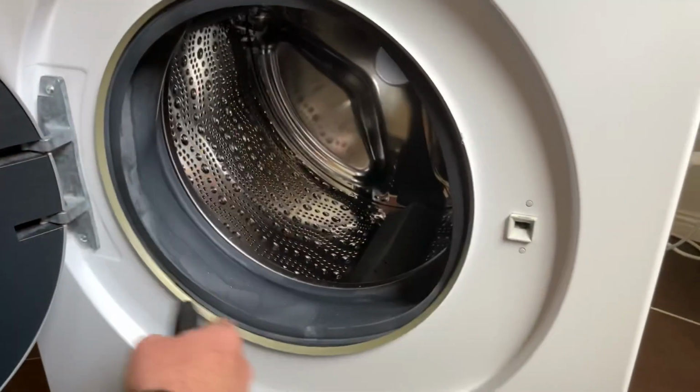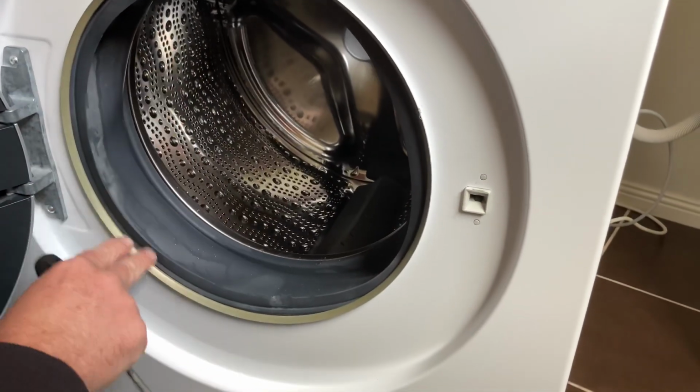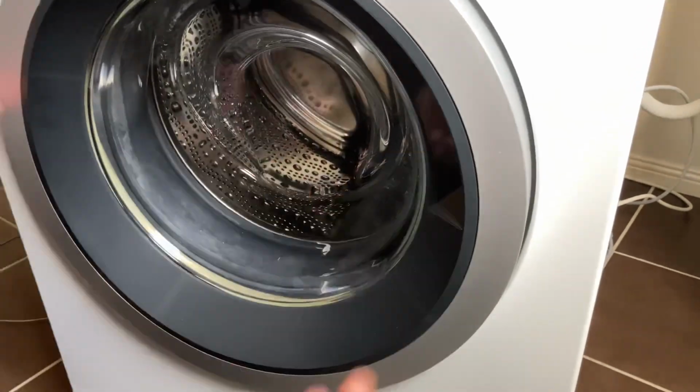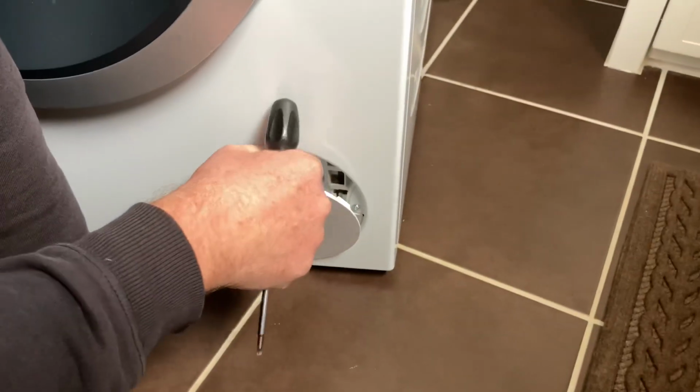So what I've done, since you tuck it and it flops back out because of the clamp, I've just pushed it past the edge so that I can close the door, because I want to get the door out of the way. All right, here we go.